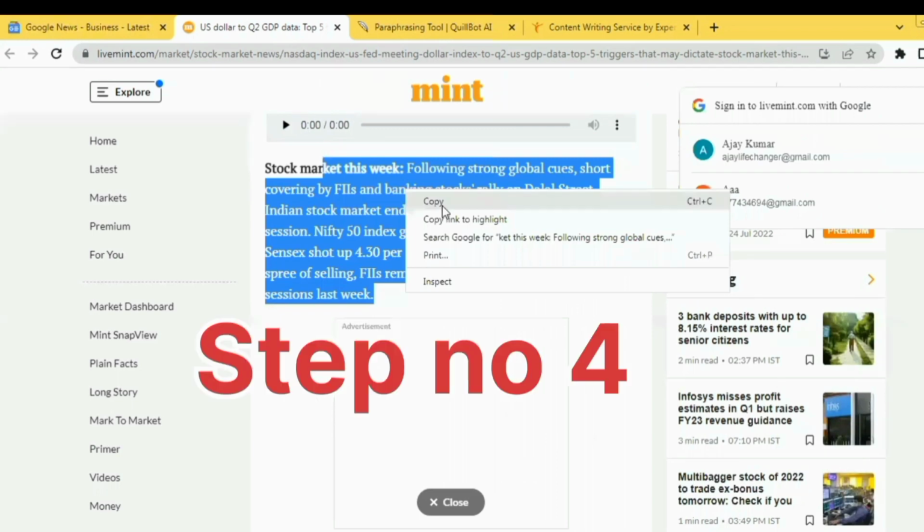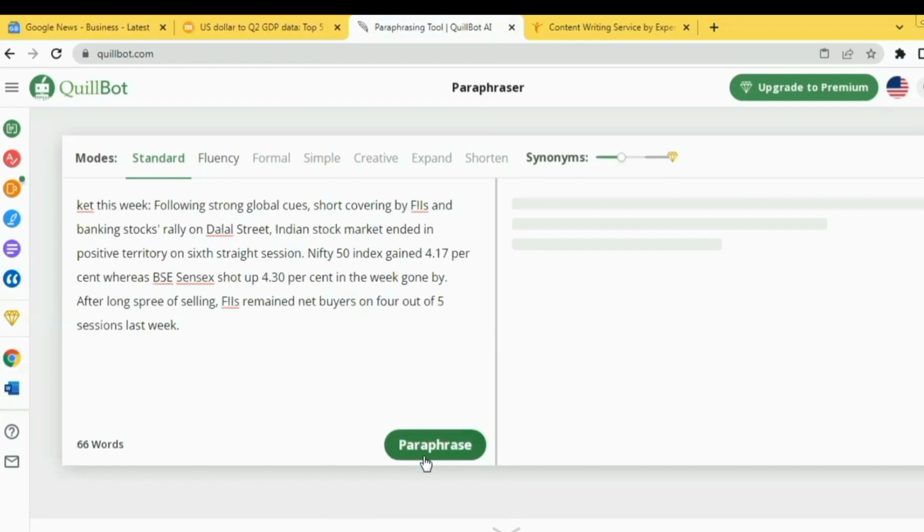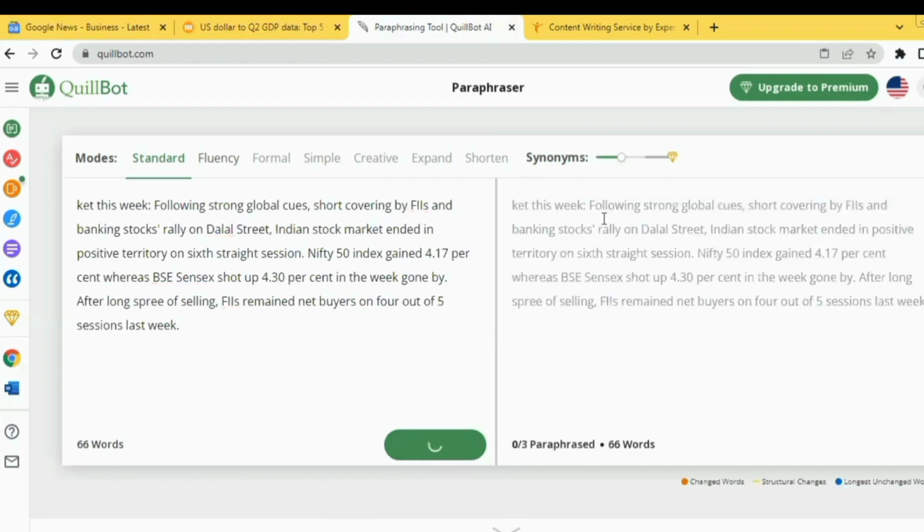Now moving on to step number 4, all you need to do is go over to quillbot.com. Quillbot.com is a free online tool that will rewrite those articles professionally for you, so you can use them free of charge to make money online again and again. What you will need to do is paste your article here and just click paraphrase, and it's going to rewrite the entire article. The best part is it's all done for you for absolutely free.